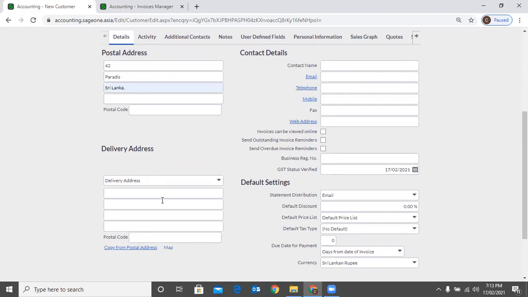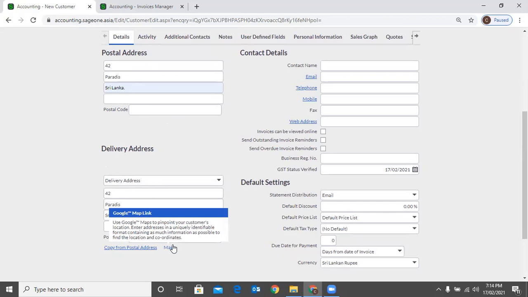Then if your delivery address is different, you can enter that delivery address, or you can copy it from the postal address. Okay, by clicking this copy from postal address, you can copy the postal address to the delivery address. And also you can add that customer's map from here.